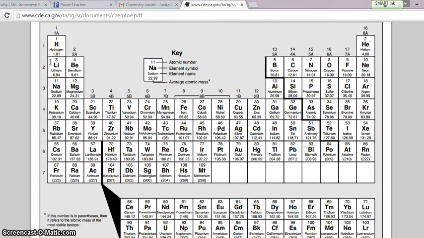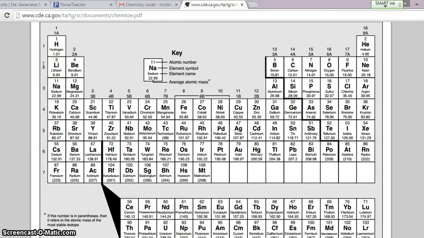Okay, now the atomic mass number tells me how much mass that it has. So it's 7, and I know that protons and neutrons are the only subatomic particles that have mass, and I know it's protons plus neutrons there. All right, so I would take this number and subtract it from the known, which is your protons. So I take 7 minus 3, and I would have 4 neutrons.